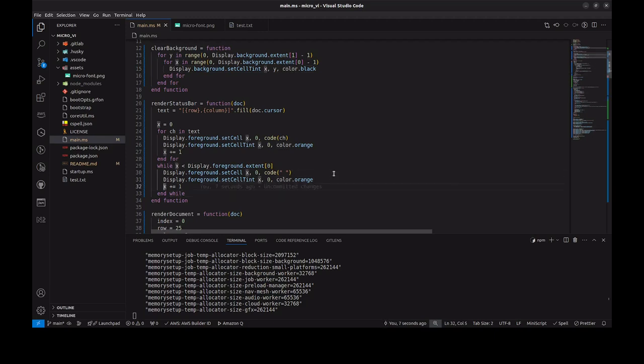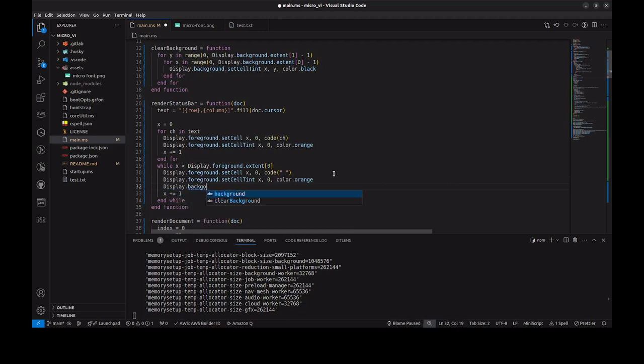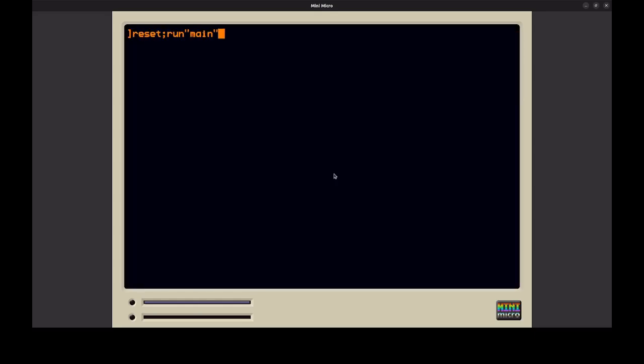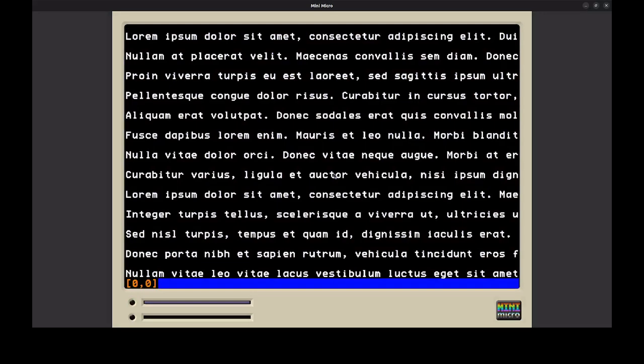we're setting the foreground of the status bar to orange. Display background set cell tint x 0. Let's make it blue. That sounds nice right now. Let's fix that part there.